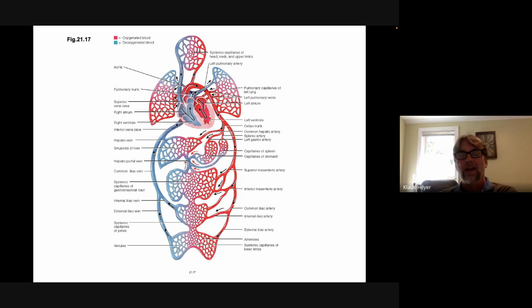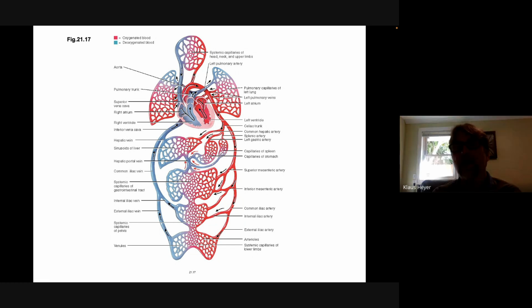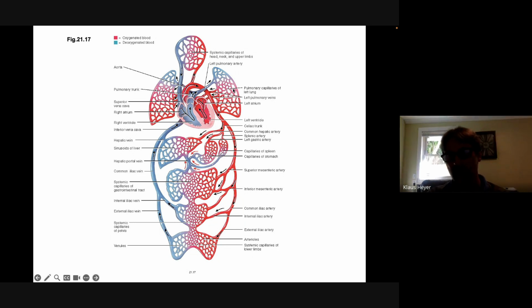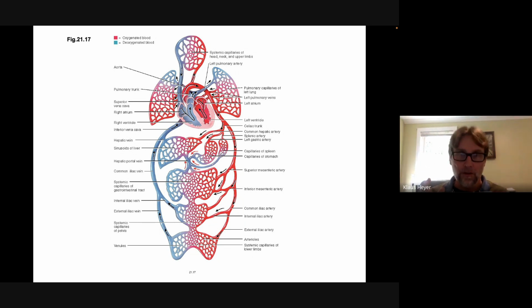So these are never very helpful for me, but they might be helpful for you. But just a reminder that we have oxygen-rich blood and oxygen-poor blood, otherwise known as oxygenated and deoxygenated blood. At the level of the capillaries, you'll notice, let's look in the lungs. There's pulmonary capillaries, right? At some point, it's like purple, right? It's not oxygenated. It's not necessarily deoxygenated, because in this case of the lungs, oxygen is coming into the cells. At the same time, carbon dioxide is going out of the cells.